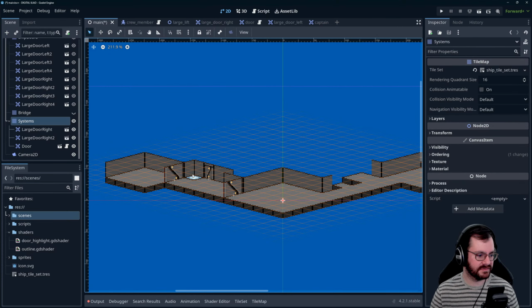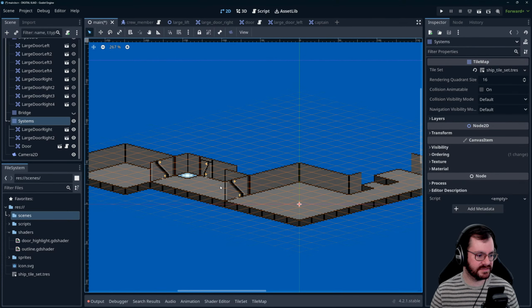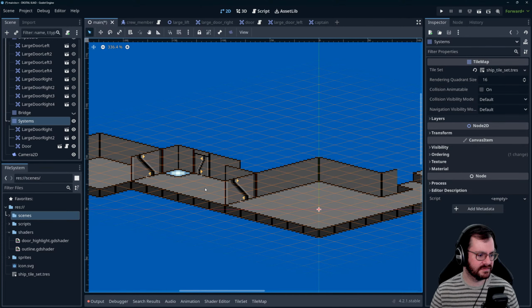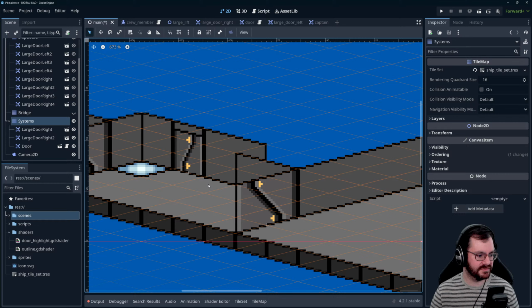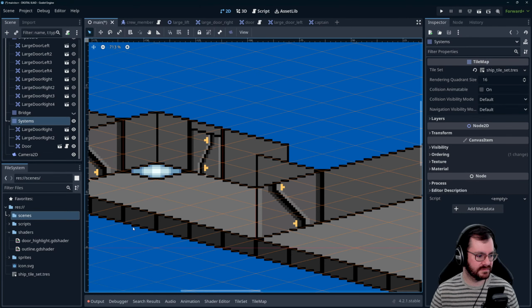But all right, so what did I end up doing? We ended up with a pseudo 3-wide hallway. I can move this over by 1. I think I would like to do that.